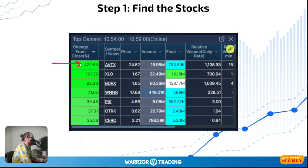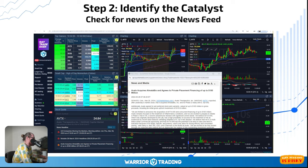On AVTX, the next thing I did was check the news. I saw the word 'acquires' and thought it was probably an acquisition. But it's AVTX — Avalo Therapeutics — that reported after yesterday's market close that it acquired another company, Almaty Bio, a phase-two-ready anti-IL compound. So the news is that this company acquired another company, and they would only do that if they thought it would help them make more money. The market responded very favorably.